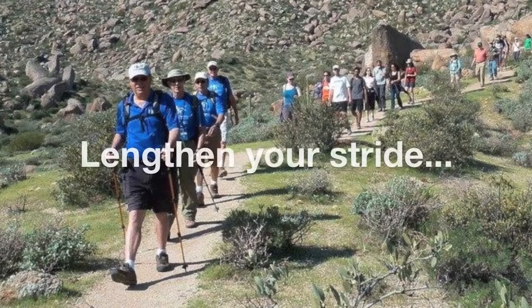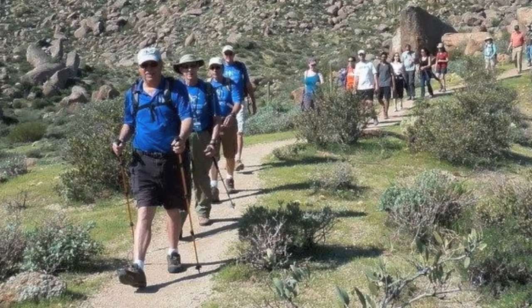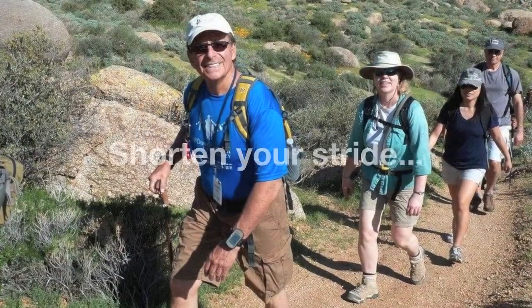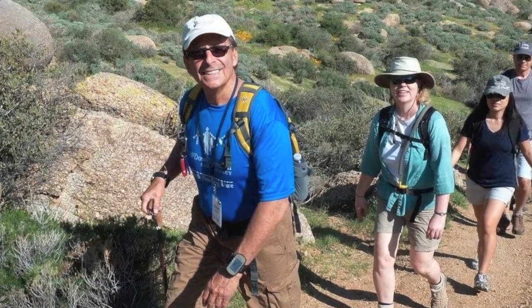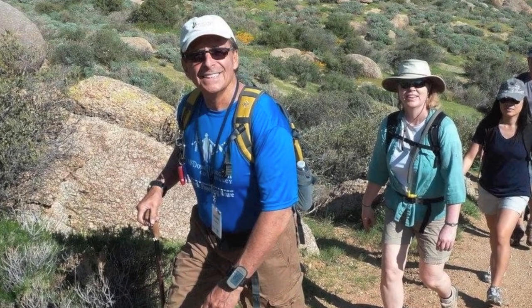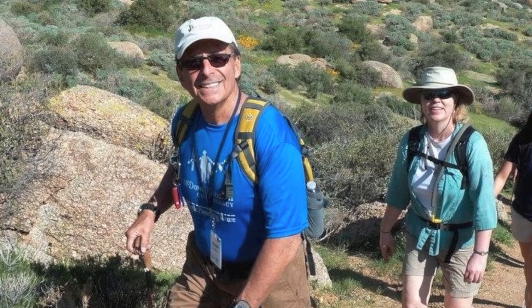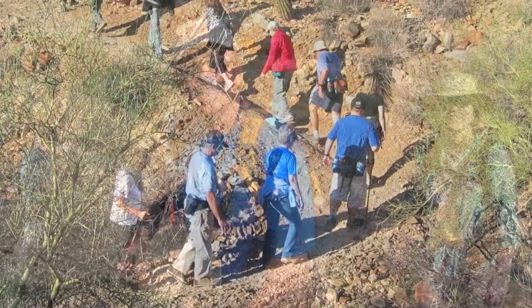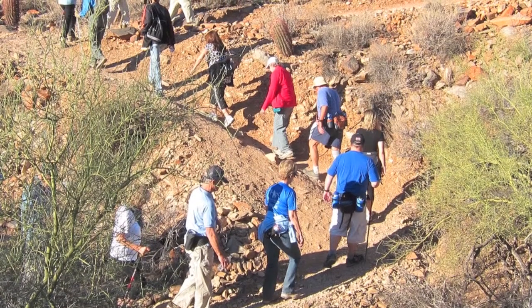When you're on a level or downhill section, lengthen your stride, and your speed — which is your pace times your stride — increases without changing your pace or your breathing. When you're going uphill, shorten your stride while maintaining your pace and you'll naturally slow down, reflecting the harder work of going uphill. Taking big steps up, whether walking up a steep trail section or clambering over rocks, is extremely tiring. Your muscles use more energy raising your body one big step than several equivalent small ones. On a steep trail, it's more efficient and less tiring to take baby steps rather than aggressive strides uphill.